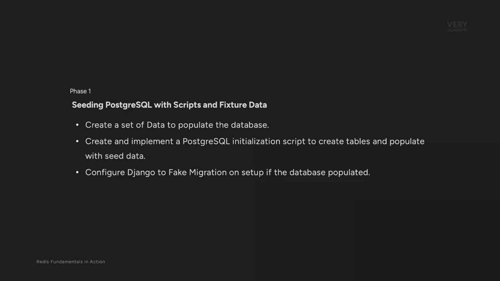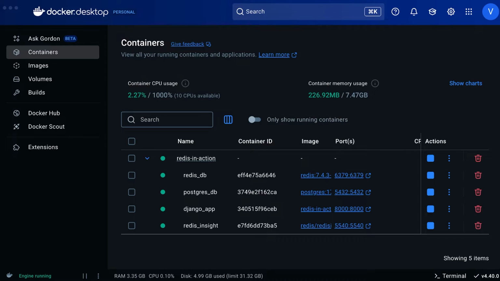Now, although it is possible for us to create Django fixtures for the database and then have Django migrate that data when we start the container, we're going to automate the process of building the database and seeding the data through the Postgres database. The setup that we're developing here is simply for simplicity, so that you can download any of the source code in this course, and you should be able to run just the one command, and everything should automatically be prepared and ready for you to then interact with the code or to extend or follow any of the tutorials in the course.